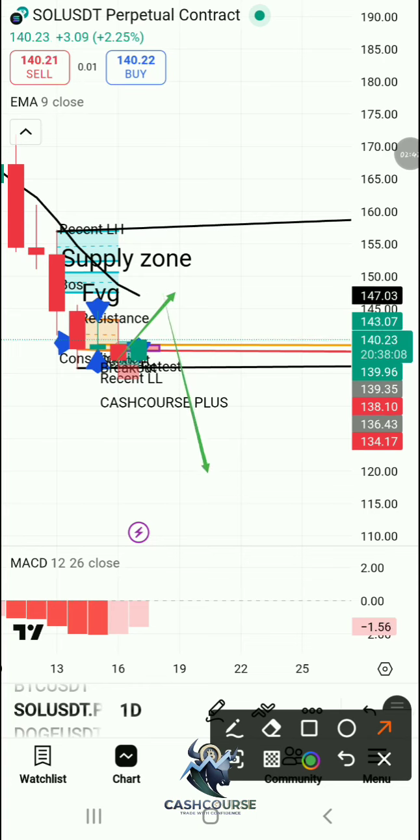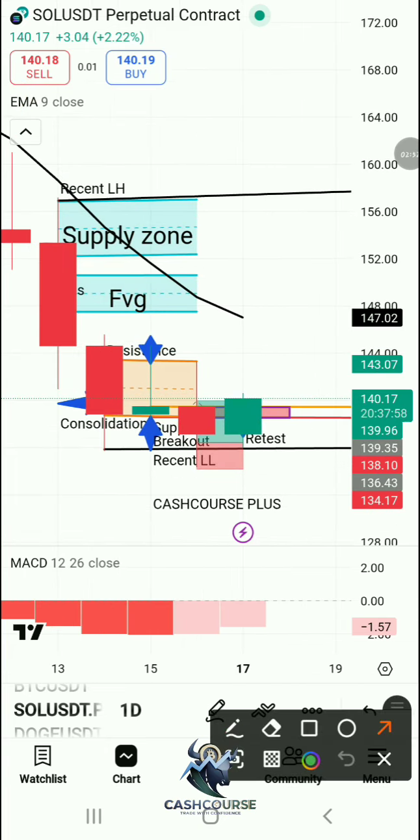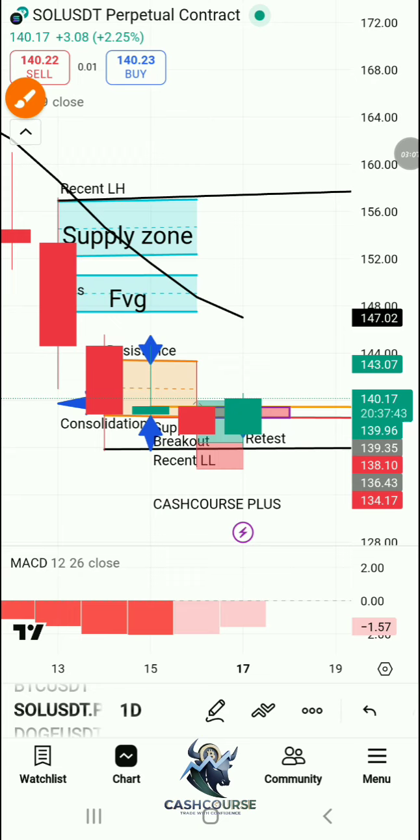Now, why do I say it wants to pull back? Let's go to the 1 hour so that you can see what is happening over there. Before we go to the 1 hour, this candlestick over here is what made me know that the market wants to pull back already. It is an inverted hammer candlestick indicating a bullish reversal, and then we got this candlestick over here, which is a hammer candlestick.